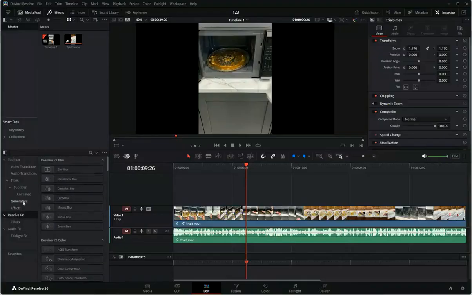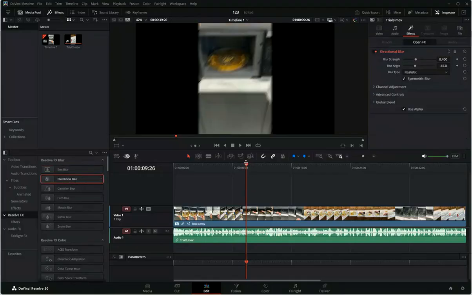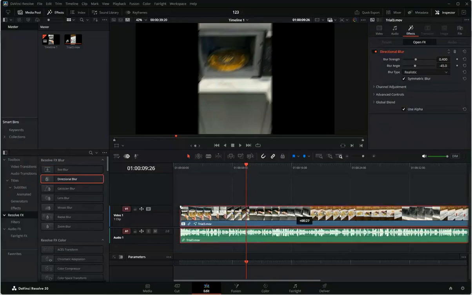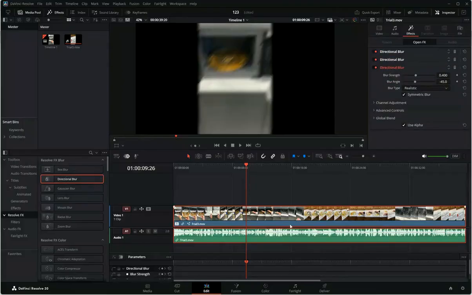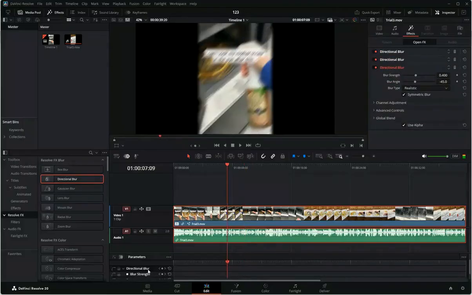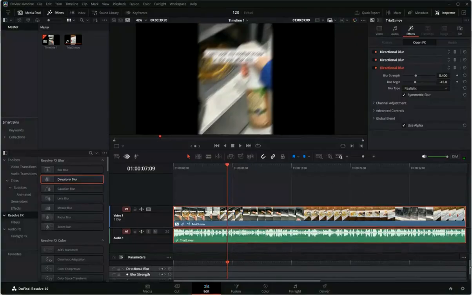You'll see a list of effects that you can drag and drop directly onto your clip in the timeline. For instance, if you want to add a blur effect, scroll down to the blur section, find the Gaussian blur, and drag it onto your desired clip. Once you've added the effect, you can customize it by clicking on the Inspector tab in the upper right area of the screen. Here, you'll find all the parameters you can adjust, like the intensity of the blur or any other specific settings that your chosen effect offers.